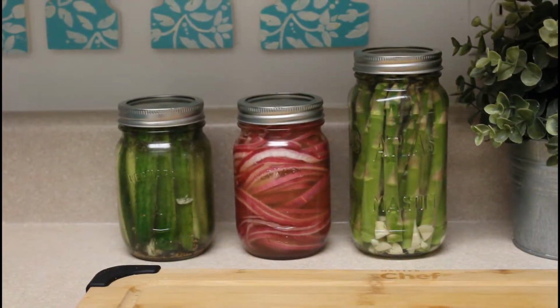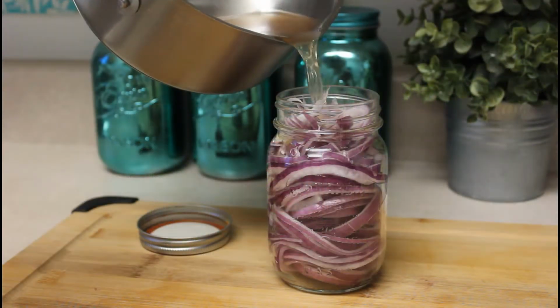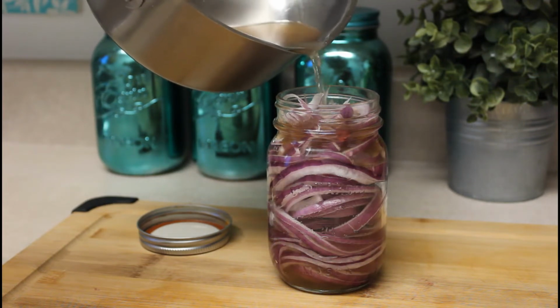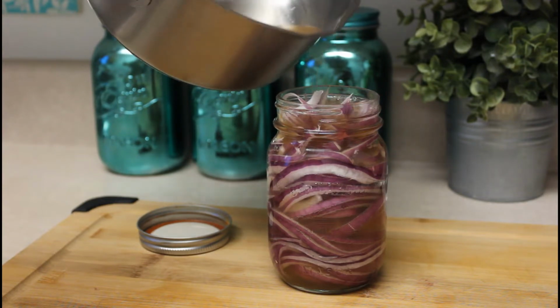Pickling is known as the process of preserving or extending the shelf life of food. It's really simple and easy to do. I prefer doing a quick pickle myself, which is a little different than traditional pickling. It's much faster and easier, and can be stored in your fridge for up to 2 months. Okay, let's go ahead and get started on the recipe.